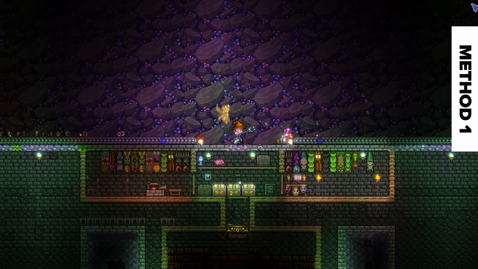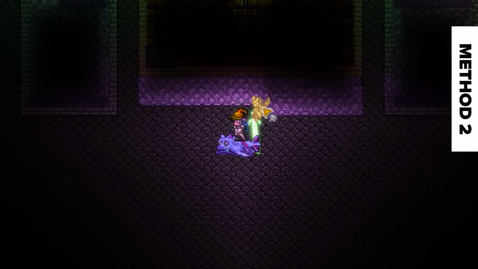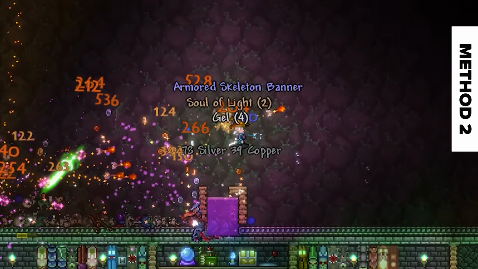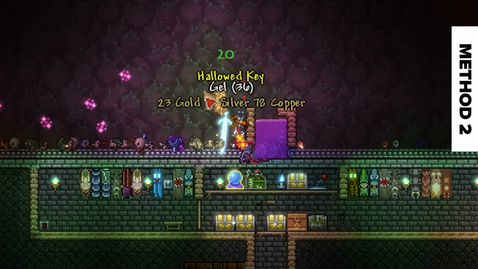Although this does work, weirdly I found the spawn rate to not be as high as creating an artificial hallowed biome by placing a bunch of pearlstone next to each other and leaving the platforms out of a non-biome tile. From my experience, this will spawn a much higher quantity of hallowed and underground enemies, and it doesn't matter what you kill, as long as you're stood in the hallowed biome, anything will have a chance to drop the key.